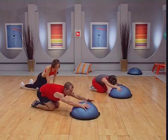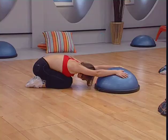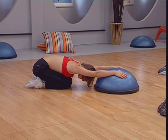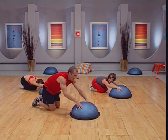Take it back to a good stretch. Breathe deep into the lower back. As you exhale, release any tension or burning you feel back there. Great work. Guess what's next?